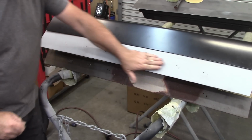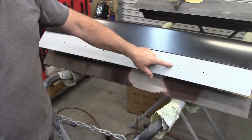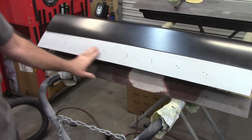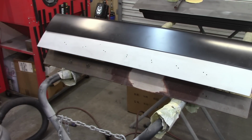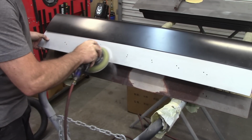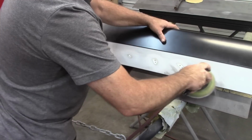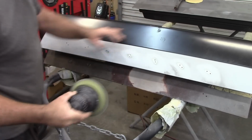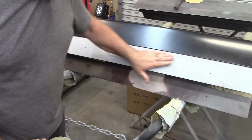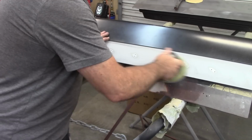Now what I could do, in fact, and it may be beneficial, I could sand off this primer because I can already see I've chipped some of it. So I may just skim those over just to take some of that primer off. Because honestly, I really don't know what this primer is or the condition of it and how much is on there. So I'll probably end up stripping this whole thing anyway.